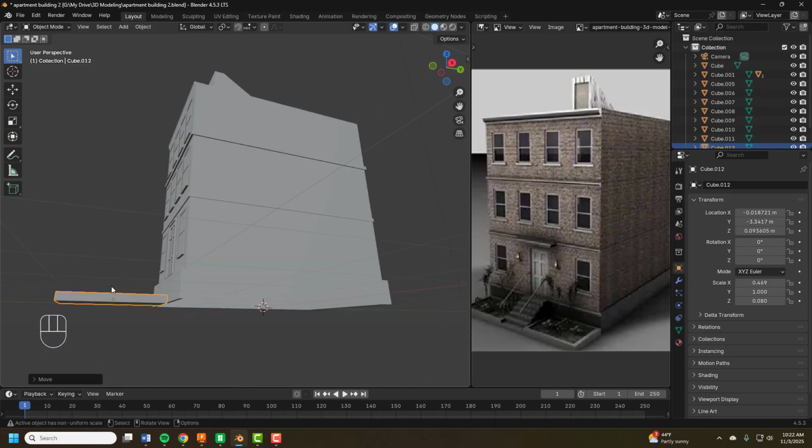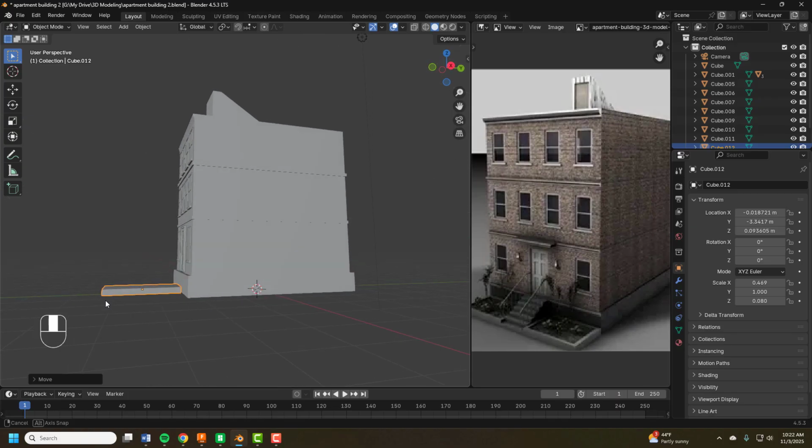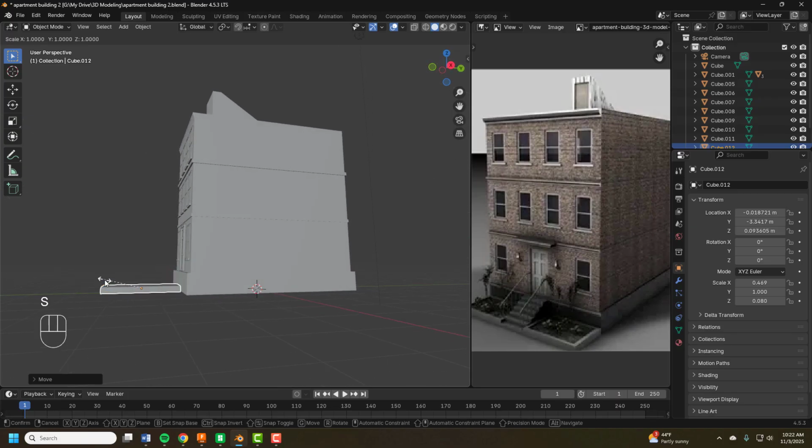It might be a little bit too tall and definitely too long, so let me start by scaling it on the Y.